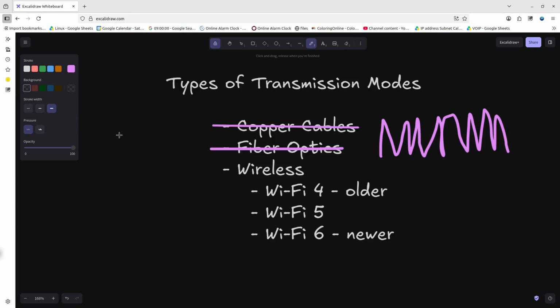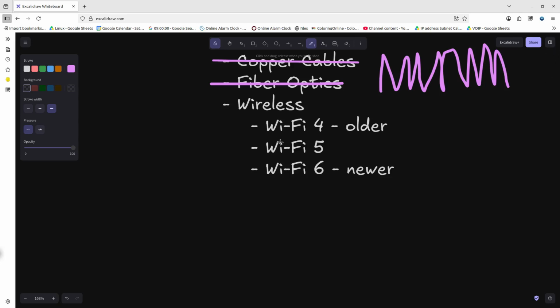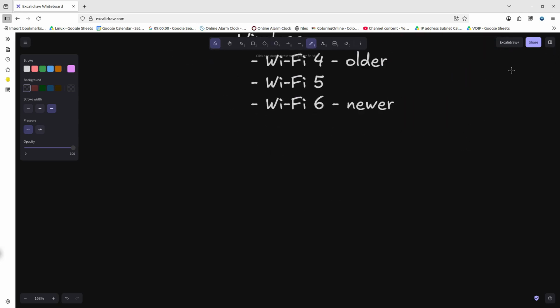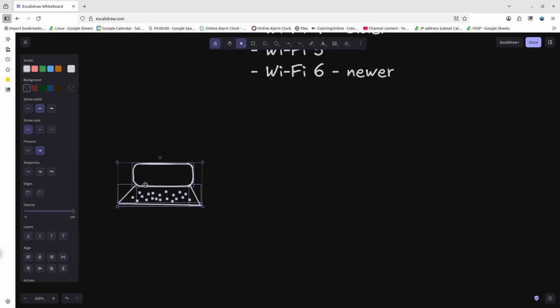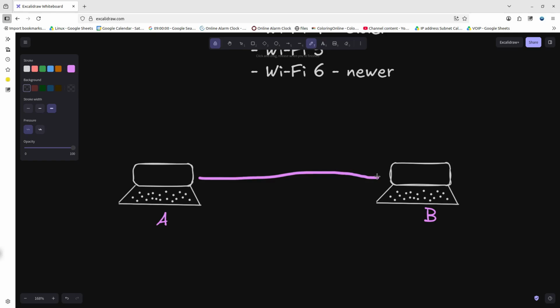So now, you'll be thinking that we are done, right? Not quite. Here's where it gets interesting. Let me just go down, and let's say we have two computers, okay? Computer A and computer B, okay? And let's say we connect them through either a fiber optic cable or a copper cable, okay? Can they communicate now? Not yet, because the cable is only carrying signals. So this is an important thing you all should understand: simply connecting devices together isn't enough. We also need a common set of communication rules.